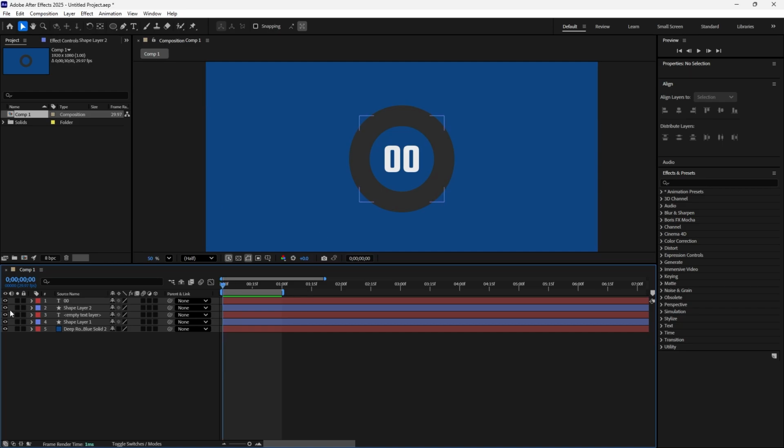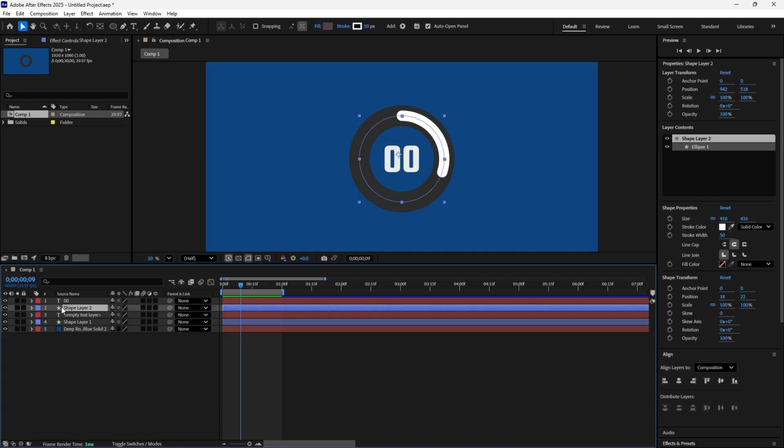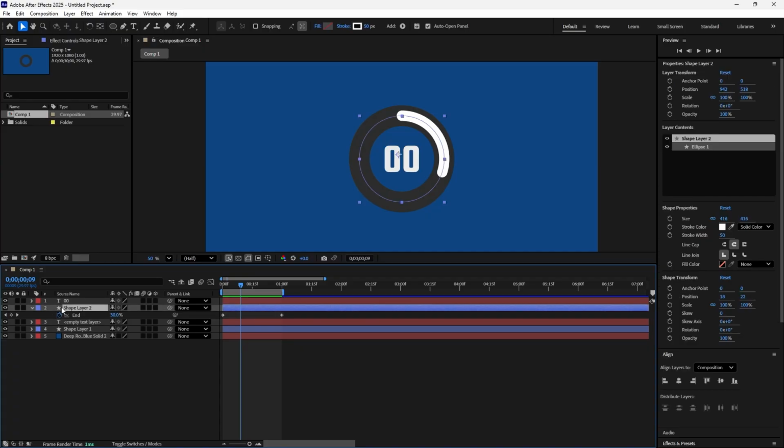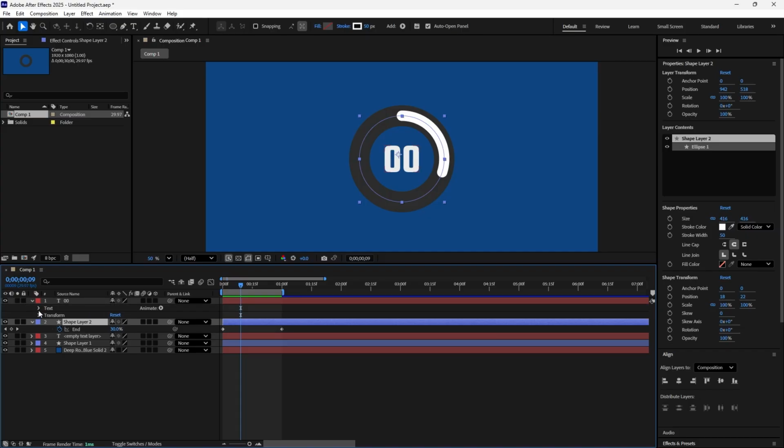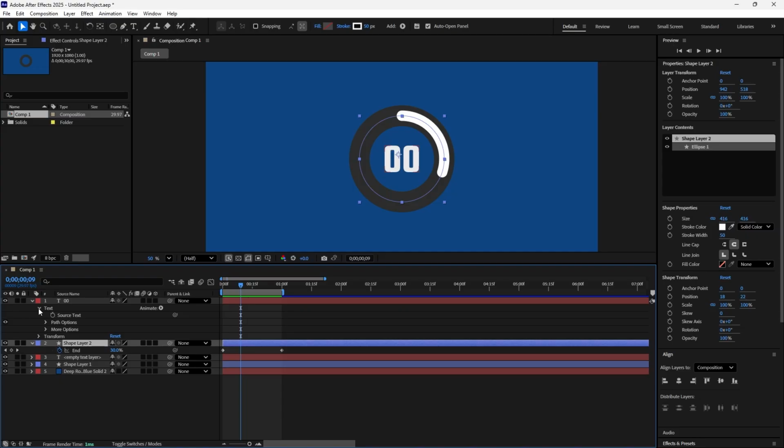Now what I'll do, select the animated white circle, and I'm pressing U on the keyboard, it is showing the value, right? Here it is. Now open the text layer, click on the text, and there is source text.